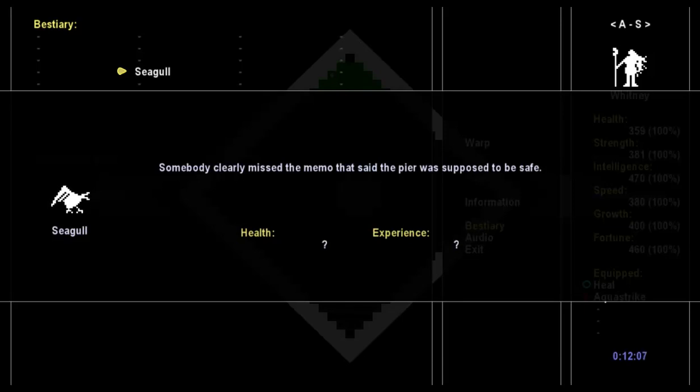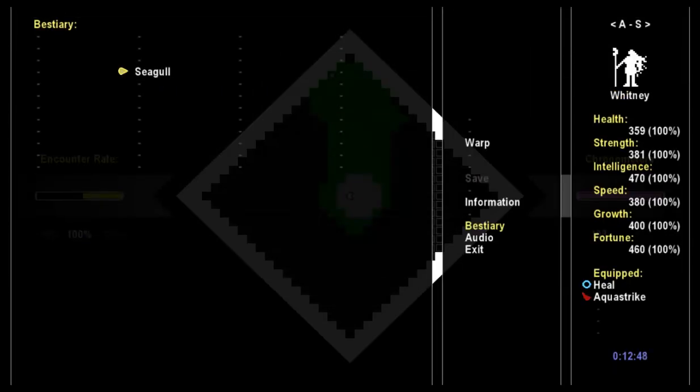For example, Seagull here. The story behind these enemies in this game is that they are rejects from the original level of Land. So the little bio will not always, but will often give a bit of a description as to why it was rejected, or what people thought about it, or what they're about. Just a couple of lines. In this case with the Seagull, somebody clearly missed the memo that said the pier was supposed to be safe. So there you go, that's why the Seagull was rejected. Health question mark, experience question mark. I haven't actually done all the stats yet, but there's that.